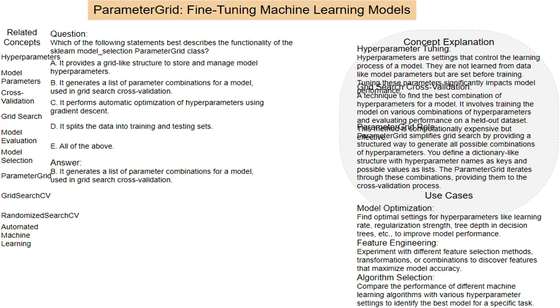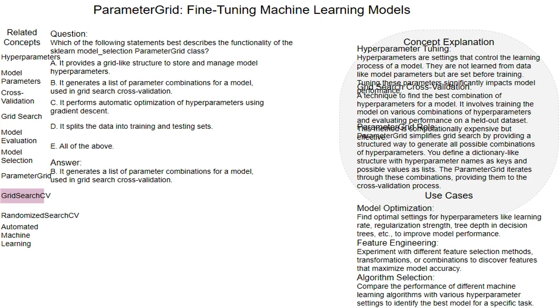You want to test different combinations of C regularization parameter and gamma kernel parameter. Parameter grid helps in creating all possible combinations of these values, simplifying the grid search process. GridSearchCV: a class in sklearn.model_selection that combines grid search with cross-validation, automatically finding the best hyperparameter combination based on the performance metrics.